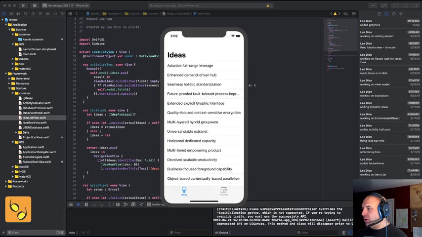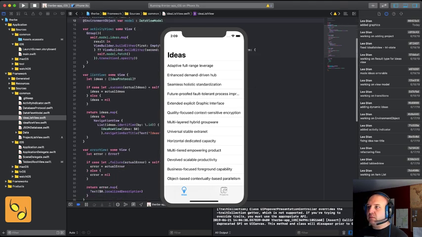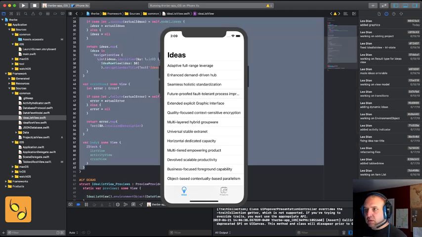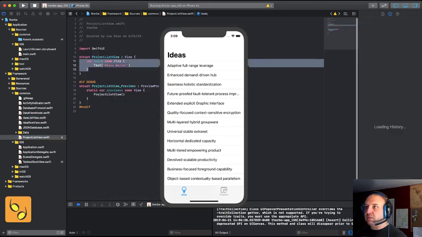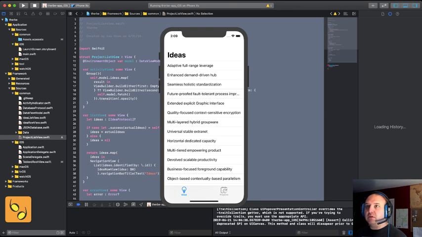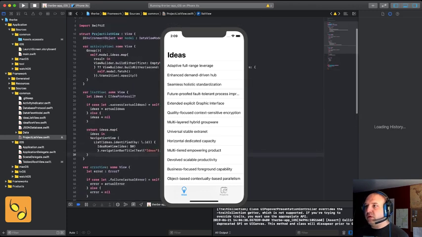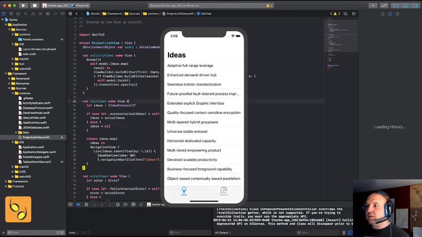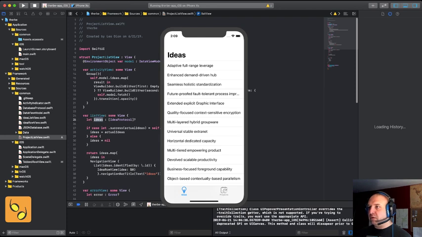So let's go ahead and copy most of this stuff. What we need to do is change what. Again, environment object is passed throughout the UI structure, the UI tree. So once we pass that, it's passed to everything. List view, and then what we don't want: we actually don't want ideas, we want projects. Projects. Project. Projects.